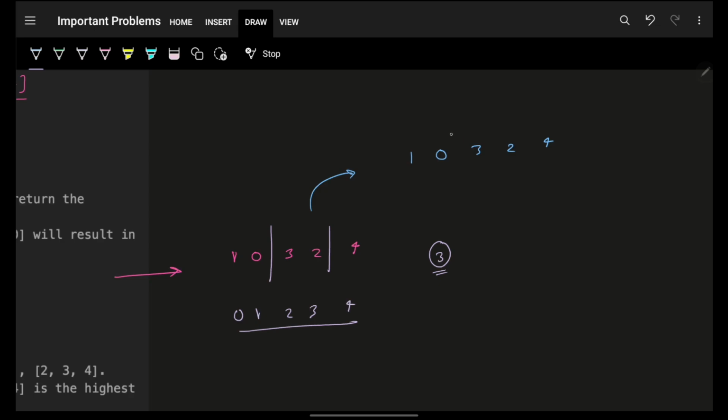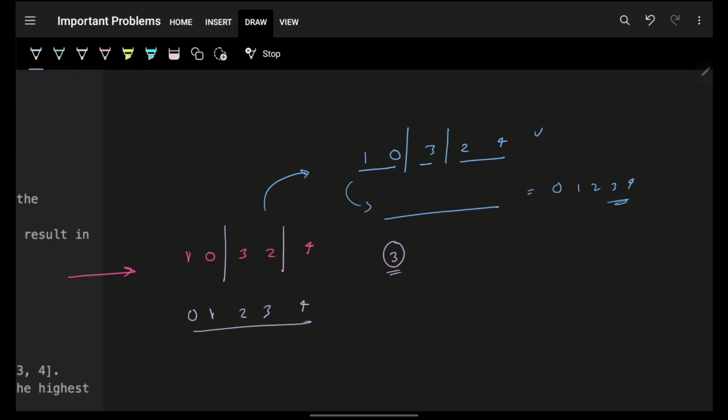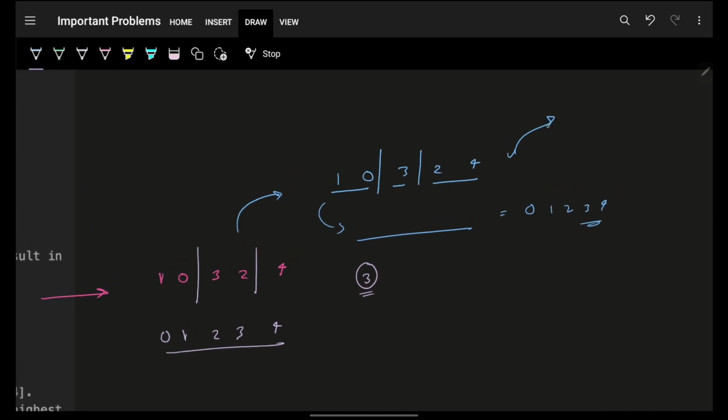Then, let's say I place a boundary here, I will simply sort each chunk, which means ultimately I'm sorting a total of size n, then concatenate and see if I have achieved my 0 1 2 3 4. If yes, then this is one possible chunk variation. I will try to maximize this possible count.